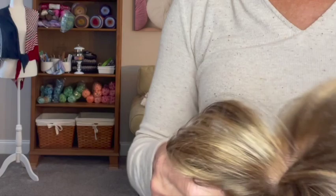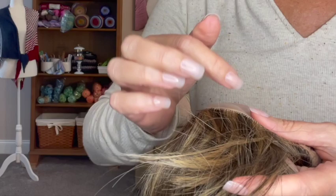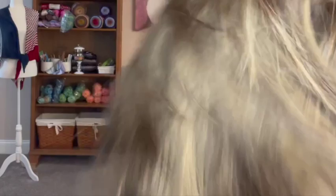When I get the wig out of the box, I shake it up — just get the hair off of the cap, get it moving like hair. Otherwise it can look like helmet head, and that is not something we want. I'll show you what I do with a cap that does not have a lace front. If you're not aware of what a lace front is, it's a lace piece across the front that's basically transparent. You stick it against your head and it looks like the hair is actually growing out from your head. You'll see that in some of the other wigs.